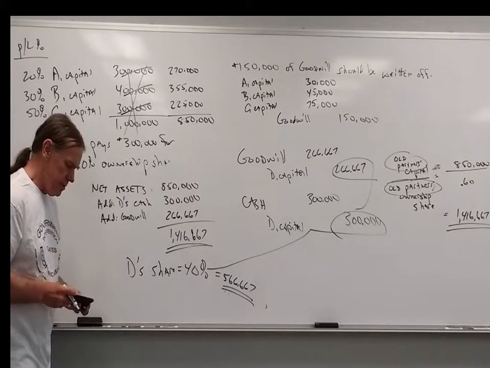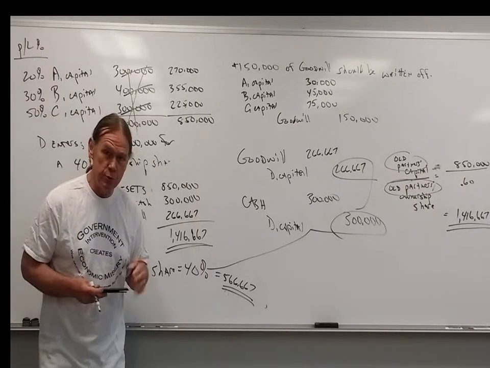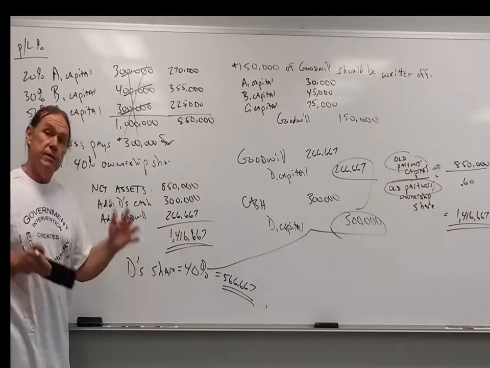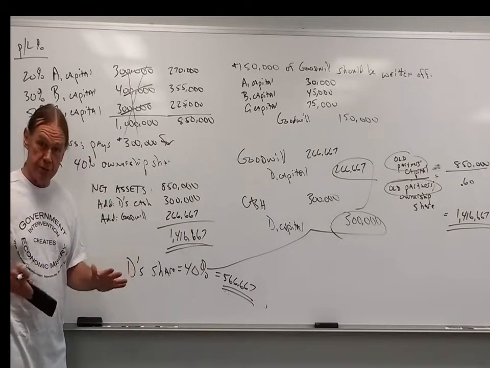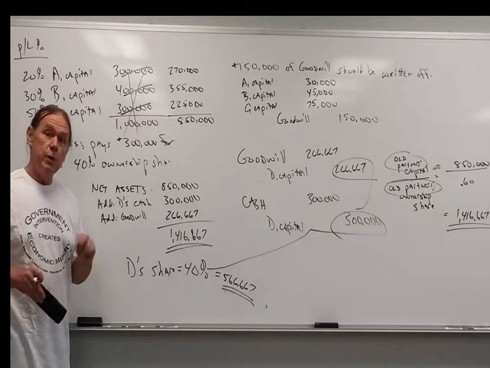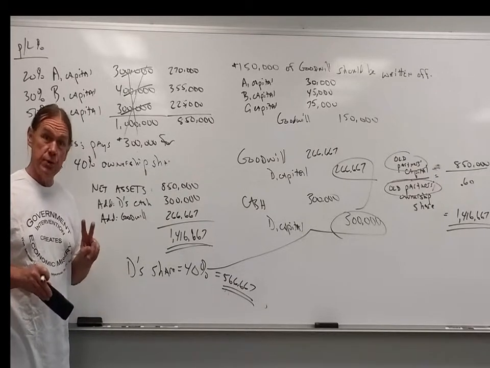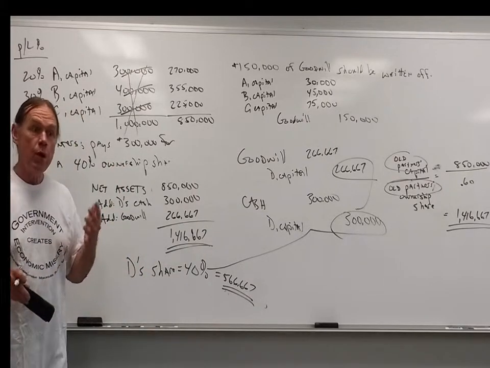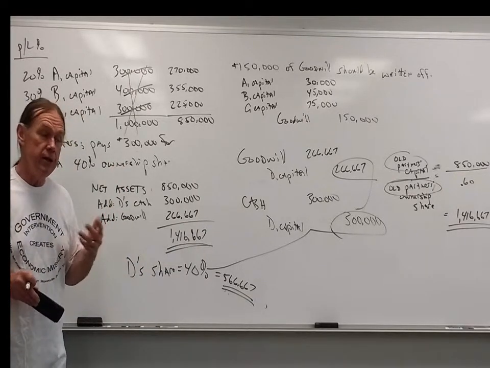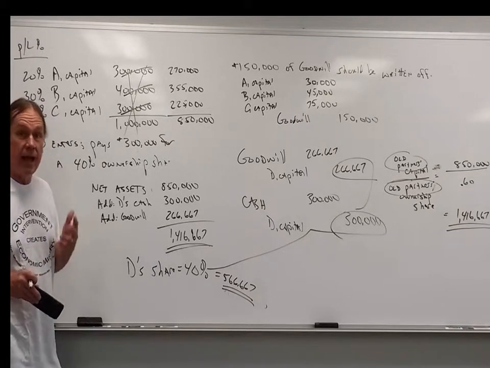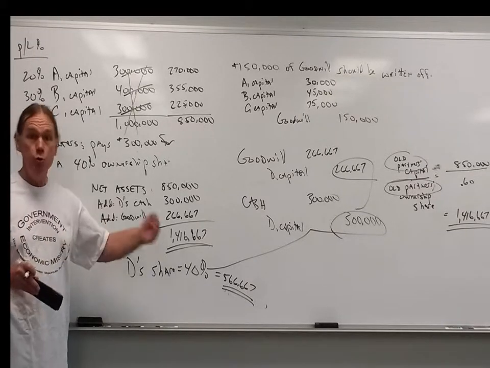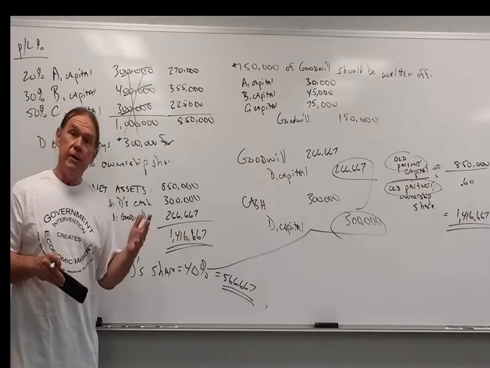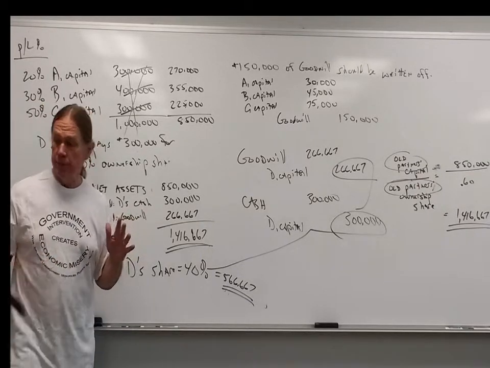Now again, when doing these, think of we have a very specific process we follow. First order of business, determine whether the partner is getting in at a discount or a premium. That's the first order of business. Once we do that, we have, again, our two possible ways of doing this. The bonus method is easy. Basically, the difference between what the partner contributes and his or her share of the resulting net assets, that's a bonus either given to or taken away from the old partners. The goodwill method is a little bit trickier.